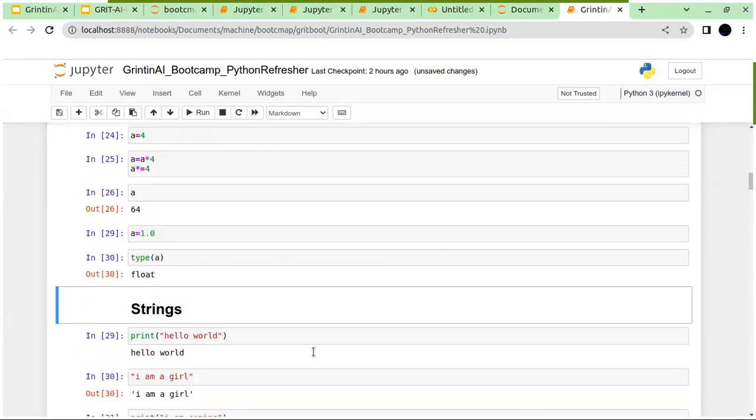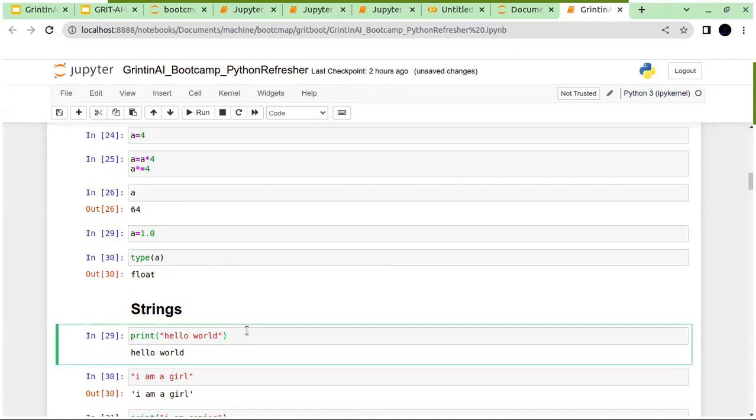Is that okay, Rachel? So next, we're looking at strings in Python. A string in Python is when we want to save some normal English language. I want to print, but how will I assign my string? I cannot just write hello world. Once I write hello world, Python will say, I don't recognize hello world, that is normal English. Remember that Python is not a human. So I'll tell Python to print hello world. How will I let Python know that I want to print hello world? I must always put it in quotes.